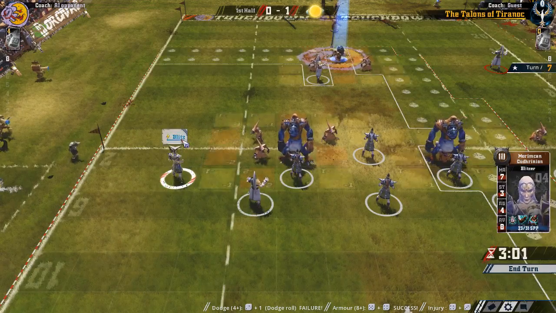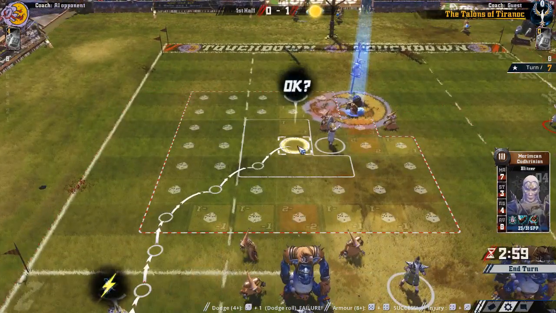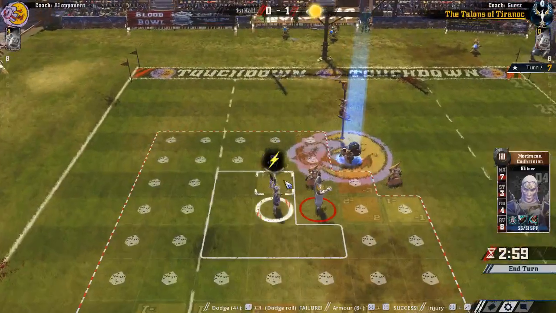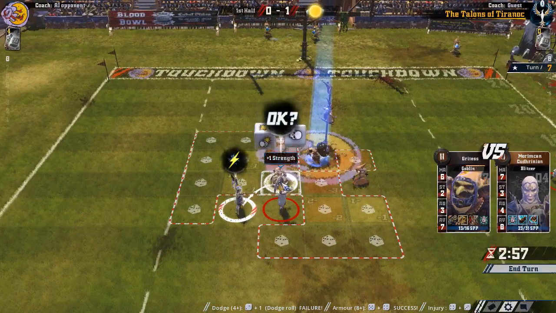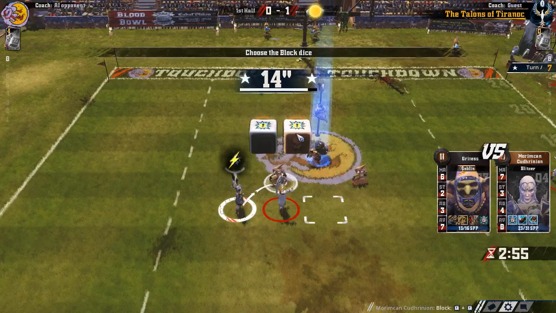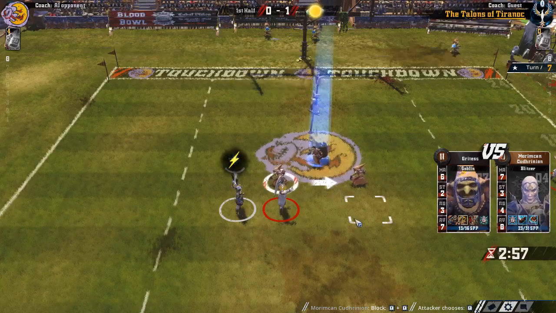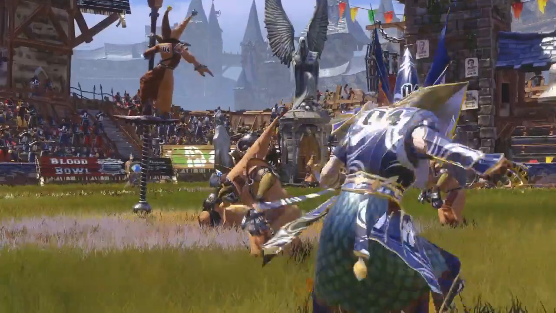So I'm going to go ahead and blitz here. Just kind of hit the edge of the cage he's got building around the ball carrier. See if we can do some damage and get in. Cause some problems. Unity is strength. Tackle again, helping me out. I'm going to push him in front of him, blocking his way. Follow him up.